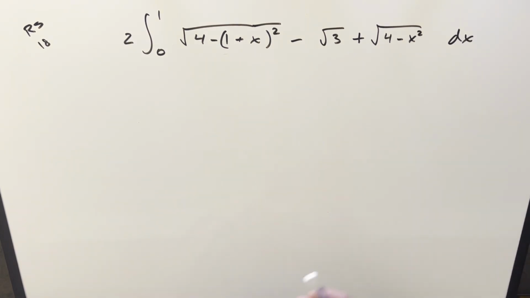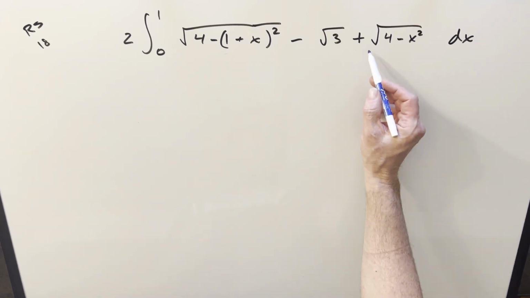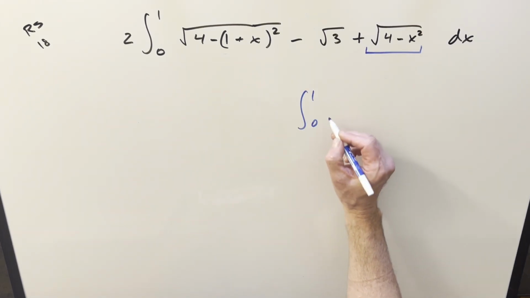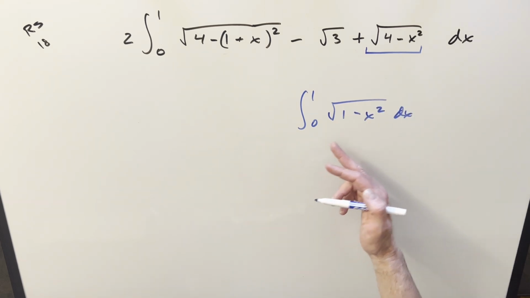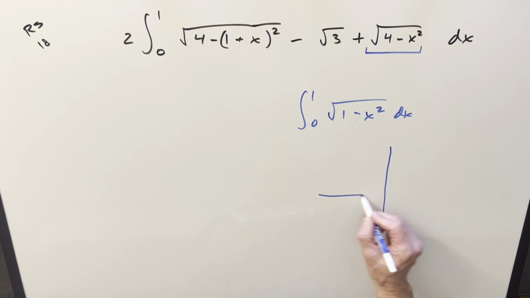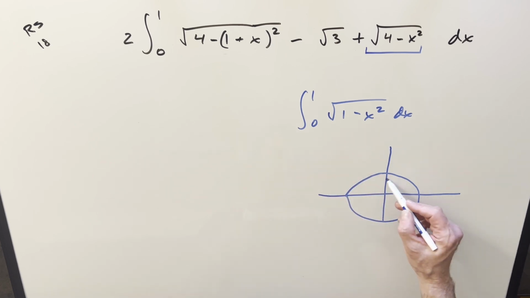And then with it cleaned up like this, I just want to notice the similarity. If we think about this as we could split it into 3 integrals, and maybe let's focus on this. This is really similar to a problem I've done quite a few times in the past when we have this integral from 0 to 1. Again, it's a 1 here instead of a 4. This thing is just the unit circle. And you can see it's not really a perfect circle, but pretty close. But for this, the integral just represents the first quadrant.